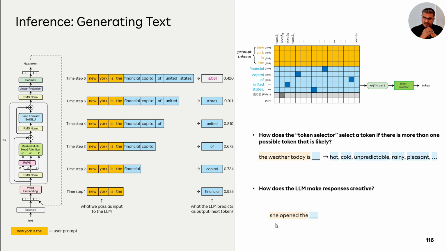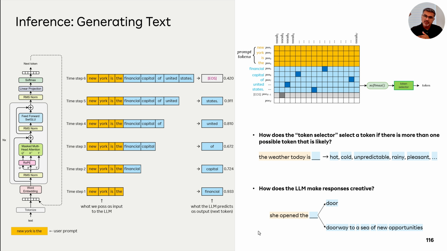So one way of predicting is, "she opened the door", which is a fully formed sentence, syntactically, semantically correct, it's good. But now, let's say you're writing an essay, or you're writing a novel, and you want the LLM to generate text which is more creative, more philosophical or something like that. So how do you tell a trained LLM to get a little more creative when you're picking the next set of tokens? For example, a creative next set of tokens could be something like, "she opened the doorway to a sea of new opportunities." So it's more creative, correct? So how do you make the LLM actually generate these creative responses?